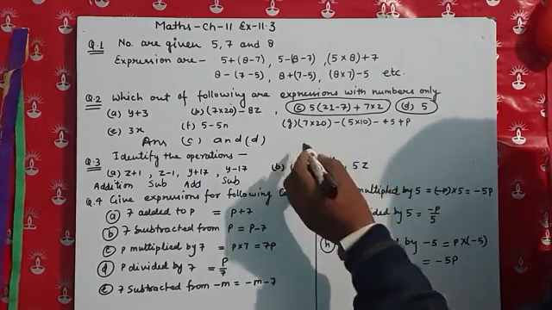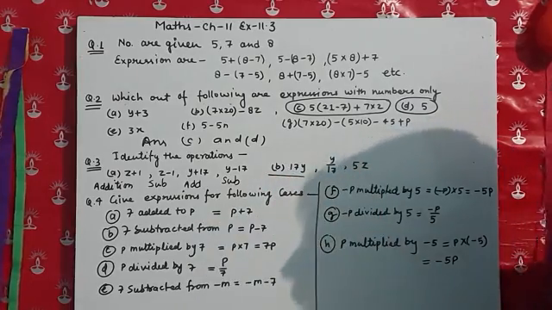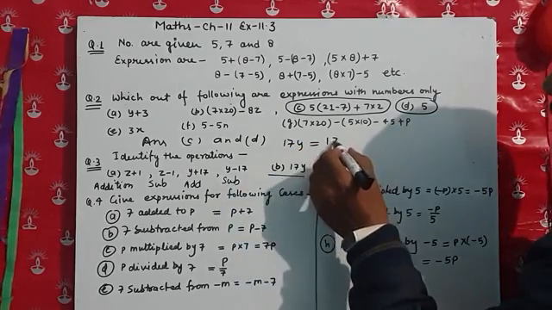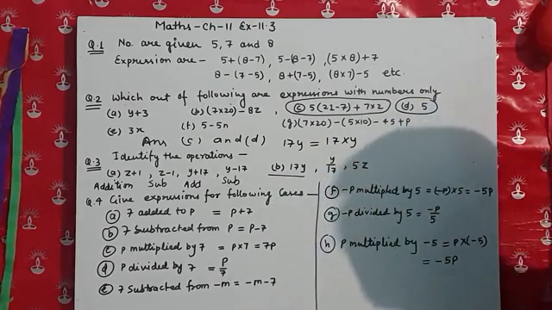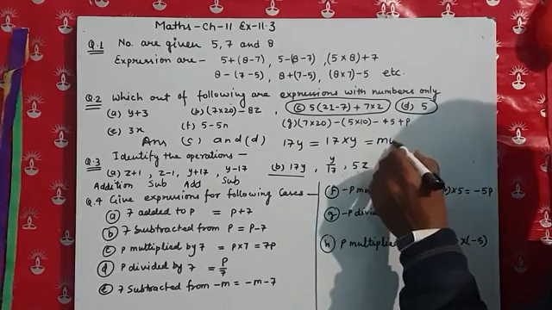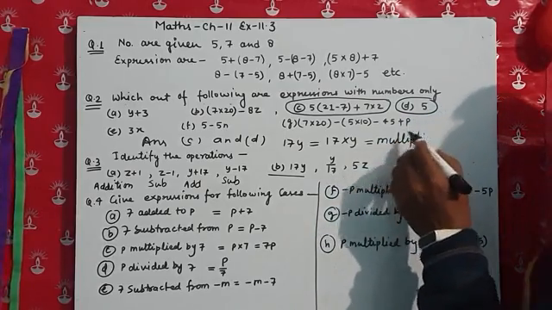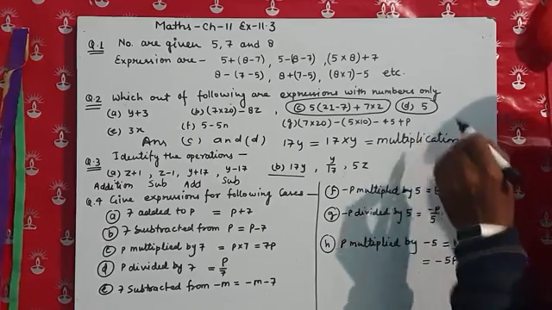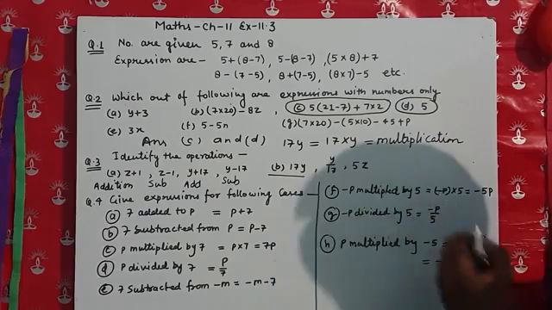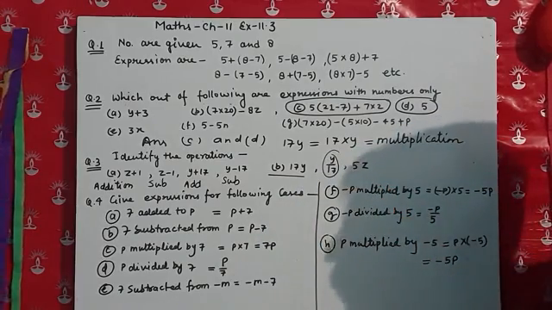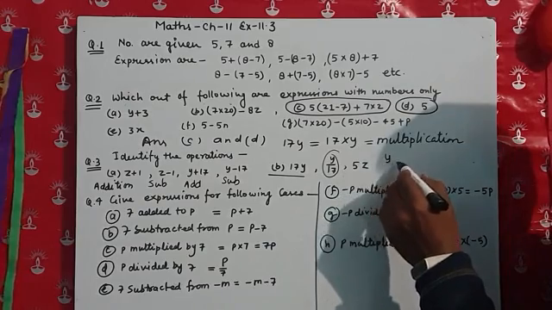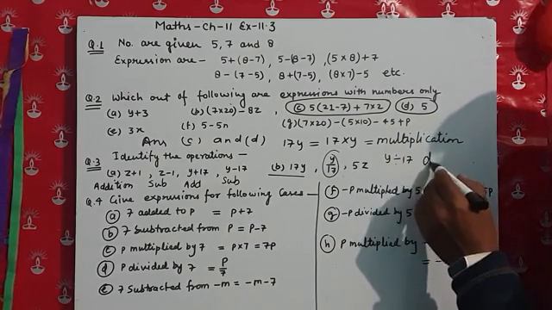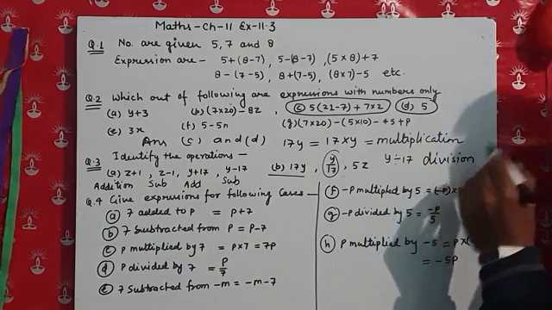Here in part B, firstly we are taking this part 17y. So how are we getting the 17y? 17y means 17 multiplied with y. That means here what is going on? Multiplication. We will write down multiplication. In y by 17, the second part is given. So y upon 17, here y is divided by 17. So what will we write down? Division. Here division is going on.